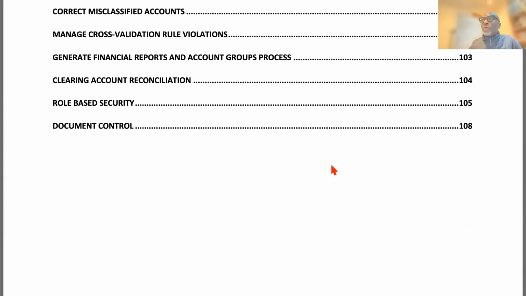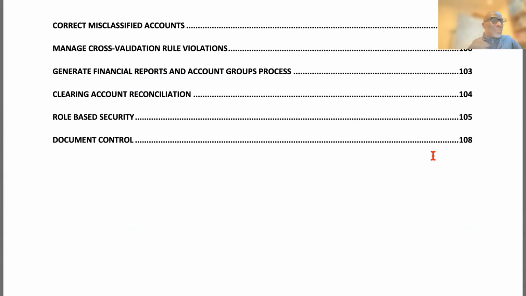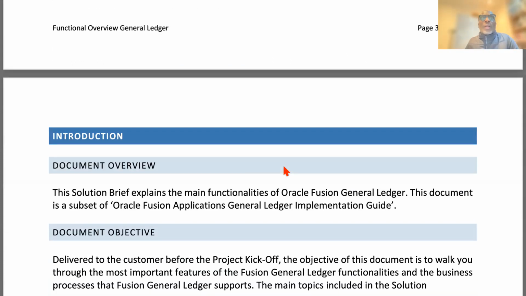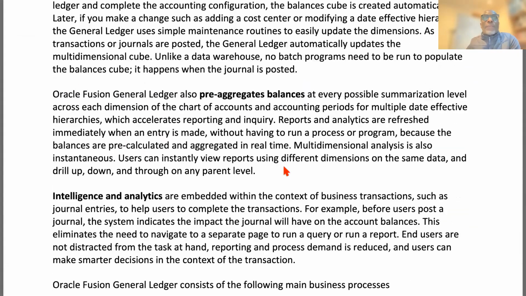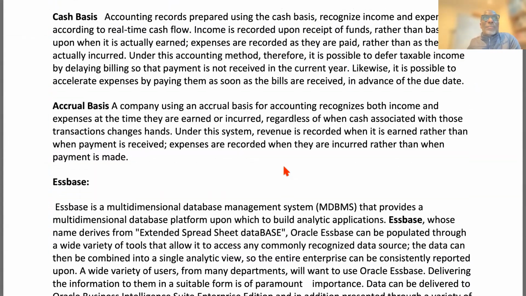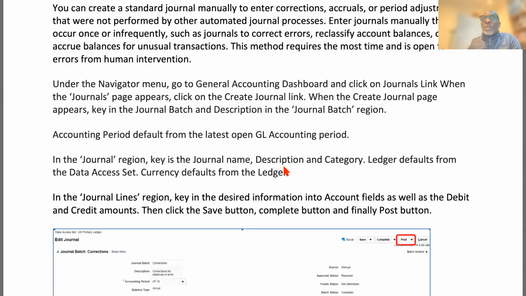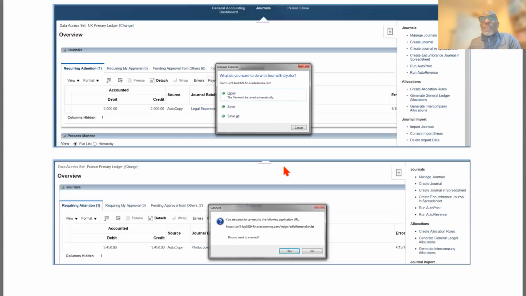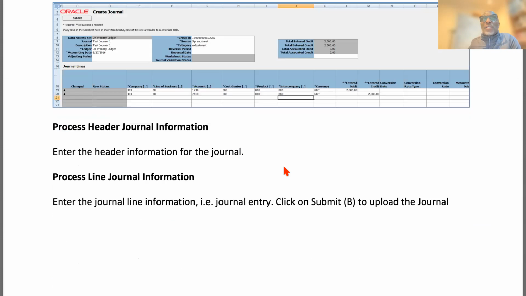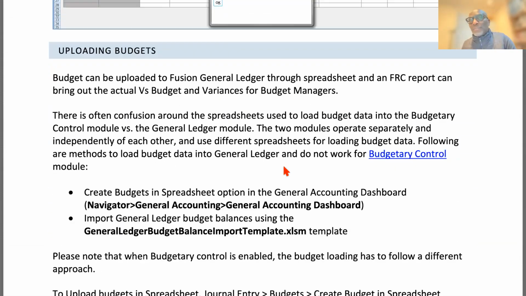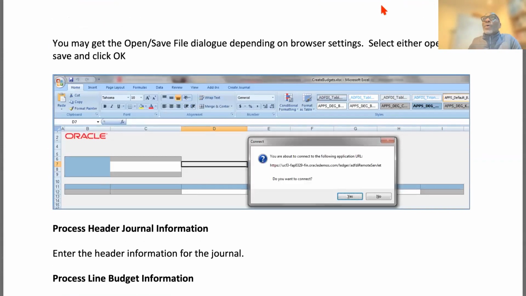GL is a bit more, about 180 pages. Right, so quite a lot of pages. Again, it takes you through the details of general ledger. A lot of stuff to read and go through, but this takes you through the core functionality.